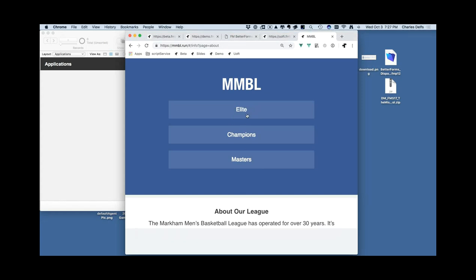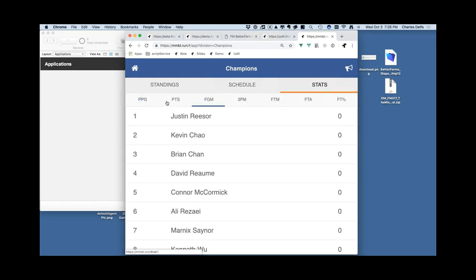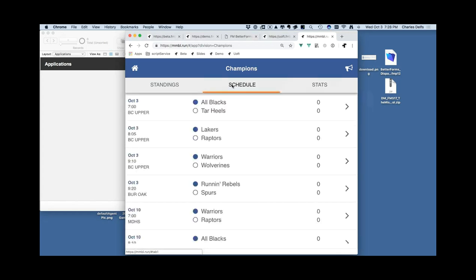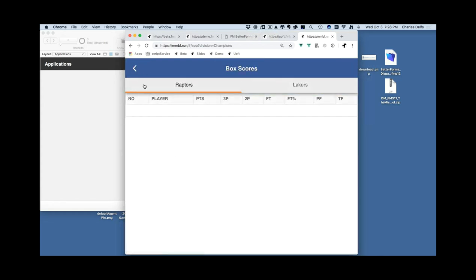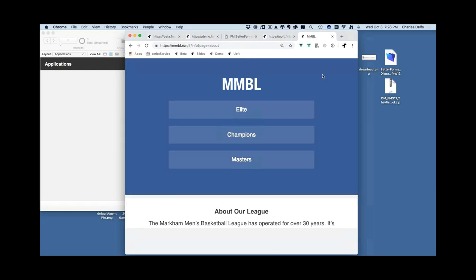As you navigate through the app, each division loads about 200k of data as a giant JSON object based on FileMaker relationships. That JSON object sits in the client browser, so as you navigate around there's not a lot of additional data loading. Dynamic sorts all happen on the client side, making everything virtually instantaneous. Images get cached in the browser so they're also very fast.